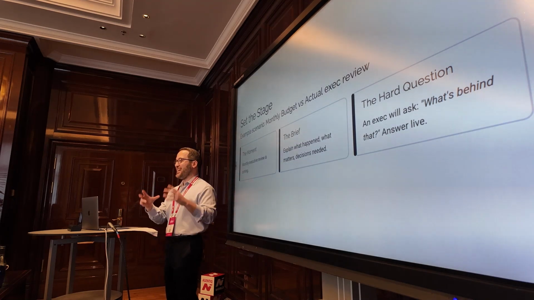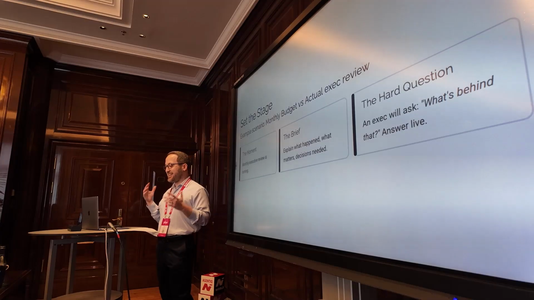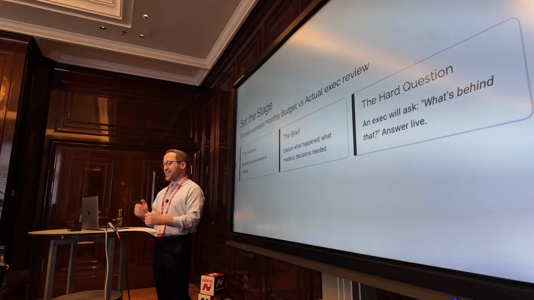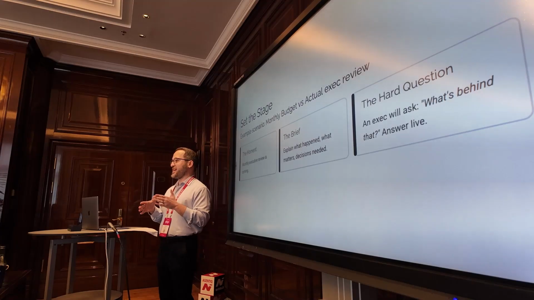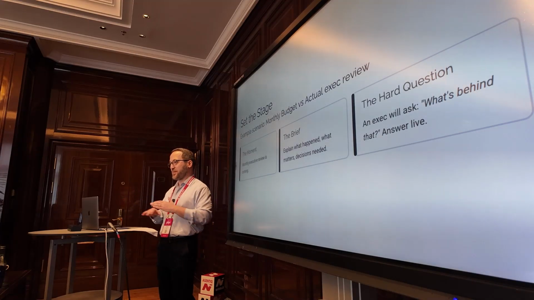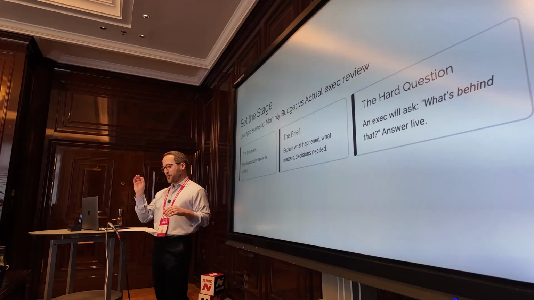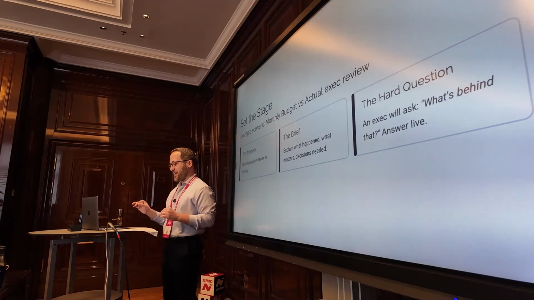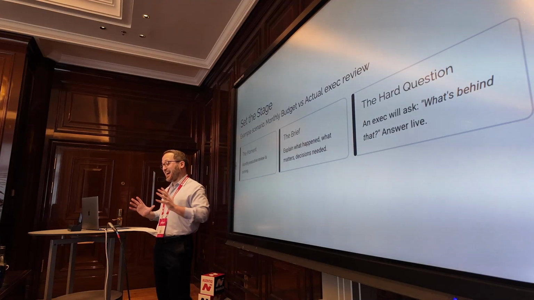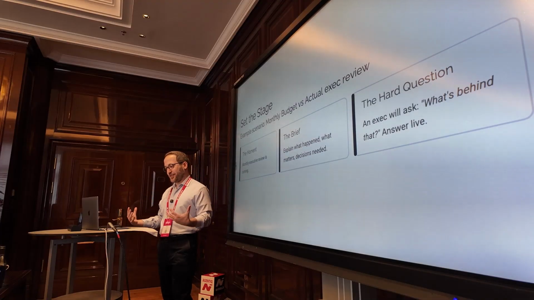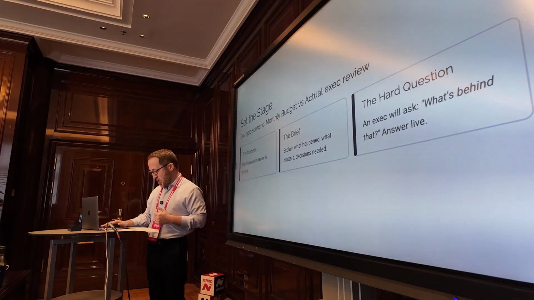So they see a number, it triggers something in their head, they don't think it's right, and they ask you, what's behind that number? Let me see the detail. And unless you could answer that live, that question is going to derail your whole meeting because you'll spend the rest of the time just talking about that one number. You won't get to the decision. So being able to not only show the detail, but make sure it's aligned to the summary and that there's a clear path through that is critical in a meeting such as this.